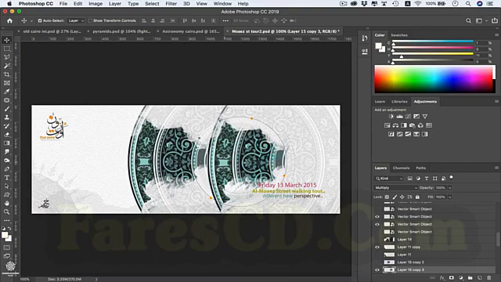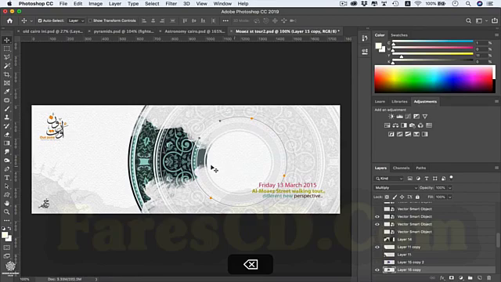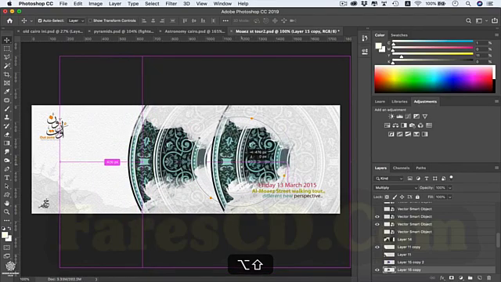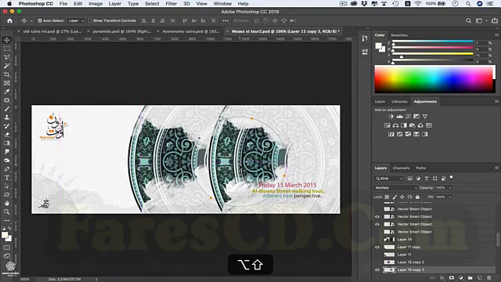Of course, this one is not going to be working anymore, so I'm going to delete that one. This one is finito, so pressing delete. And I'm going to duplicate that one once again in here, so we can see the difference between both layers. Now we have our layer in here.